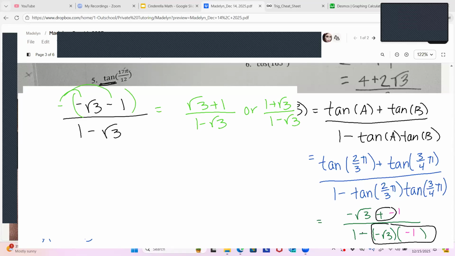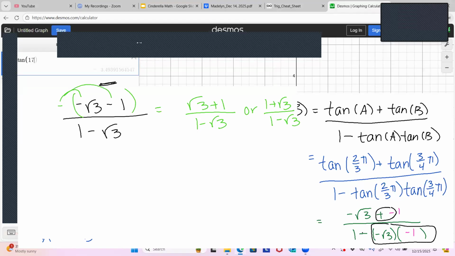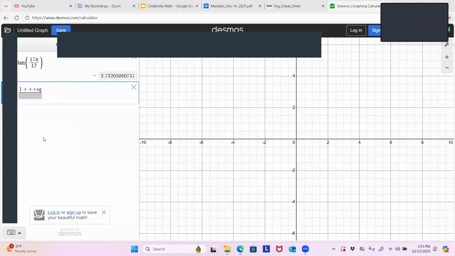That was tan of 17 pi over 12. Okay, and we got the fraction 1 plus, I'm doing that very last answer just because it's prettiest, but they're all fine. 1 plus, let me clear this off. 1 plus √3 over 1 minus √3. Oh, okay. Ooh, I have a different sign. Like it's the same answer, but the second one's negated.